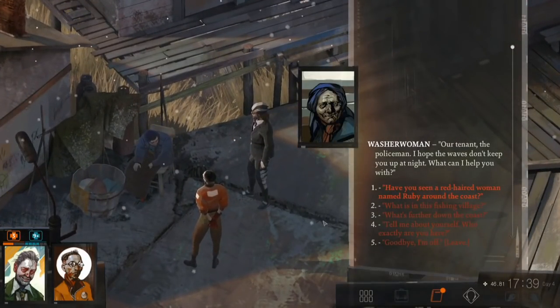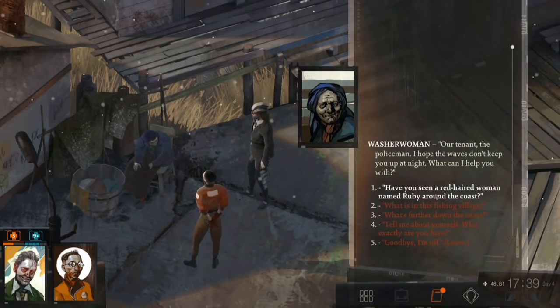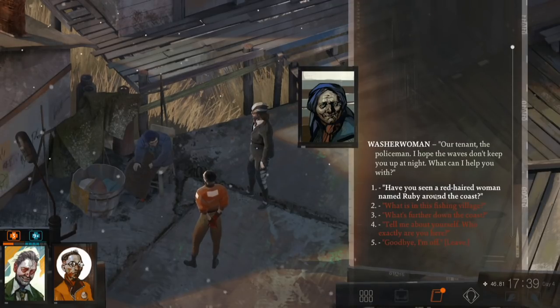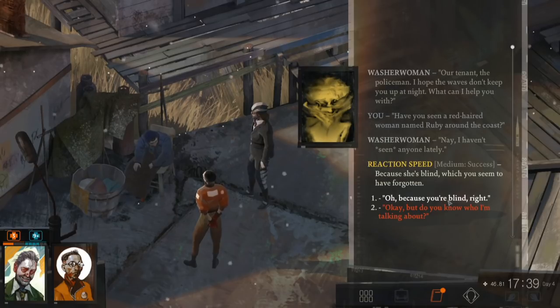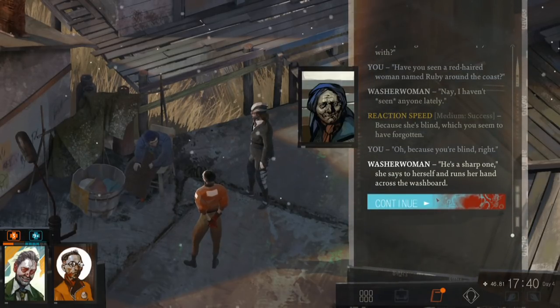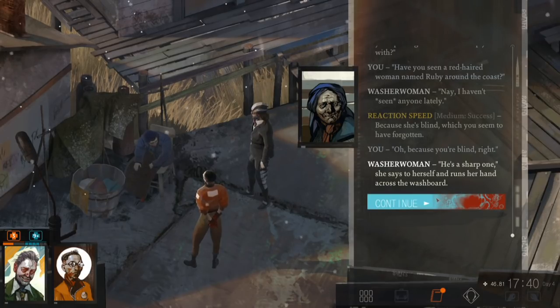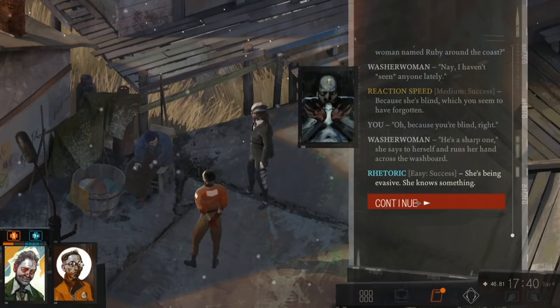Our tenant, the policeman. I hope the waves don't keep you up at night. What can I help you with? You haven't seen a red-haired woman named Ruby around the coast? Nay, I haven't seen anyone lately. Because she's blind, which you seem to have forgotten. Oh, because you're blind, right. He's a sharp one, she says to herself and runs her hand across the washboard. She's being evasive. She knows something.